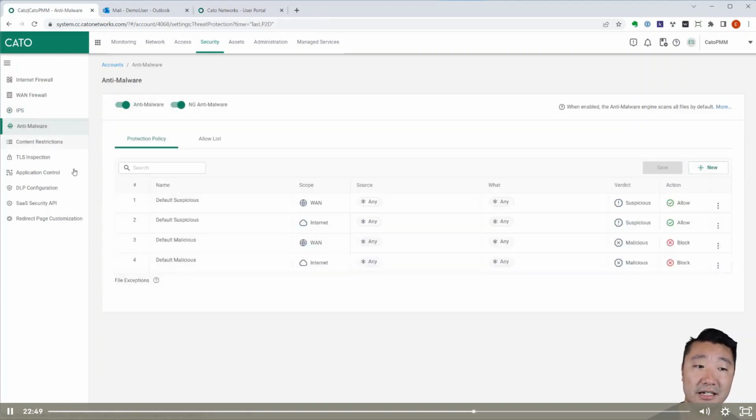And the same with anti-malware here, right? Anti-malware and our next generation anti-malware, which provides protection against zero-day and polymorphic threats in real time, rather than the riskiness of sandboxing. They're on and they're inspecting all traffic all the time, unless you create an exception. And so what's great here is out of the box, suspicious things will be allowed, but we're definitely gonna track that and log that in our event log, and then anything malicious will outright be blocked. Of course, exceptions are possible, but generally you can just onboard into a brand new Cato environment, make sure all of your security engines are on, and you have a much safer and more secure posture than you did before.